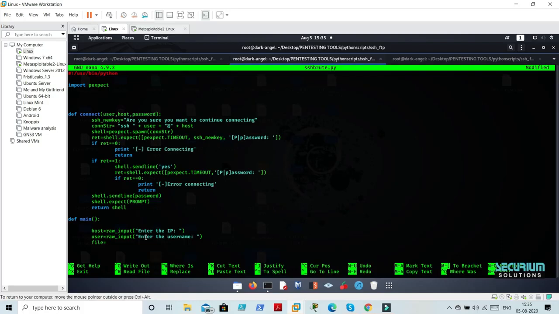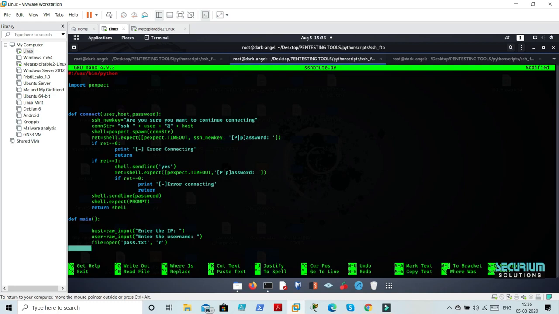So file open pass.txt, and that file contains all the passwords that we can brute force. I need to add pass.txt in quotes, otherwise it will not take it as a string. Then I need to add the read functionality of the file, so it will read each and every password from that file, and then it will start brute forcing.